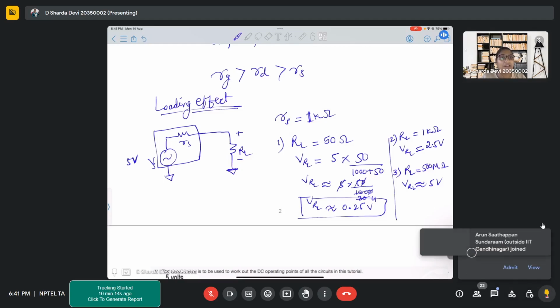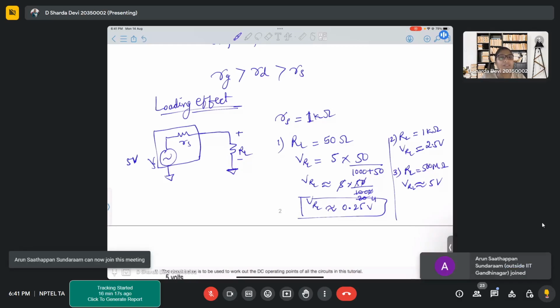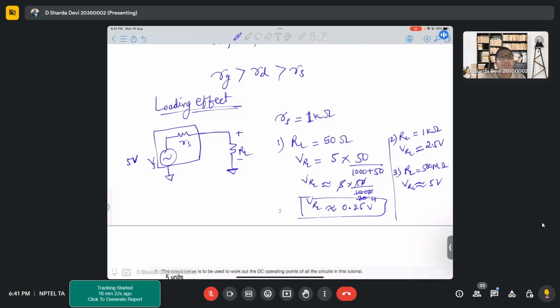Each and everything around this world, all the components, even the human body, has a lot of resistance, like some hundreds of mega ohms. And we are always grounded, so we don't get shocks, since it is a high resistance path. So each and everything all around us has resistance and impedance, and it is very important to understand the behavior of that resistance. That's what I wanted to highlight.